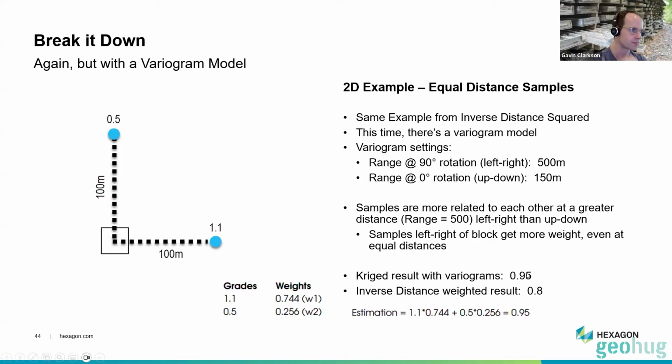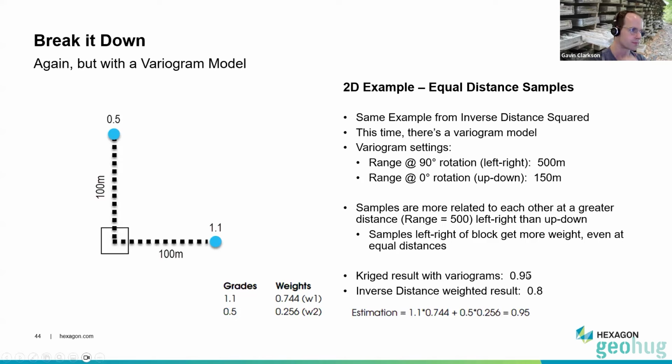All right, so just a quick summary: difference, distance, and direction. That's all a variogram is telling you. It's telling you in a certain direction along a certain azimuth, what is the average difference between samples separated by a certain distance, or your lag. And you can use that to determine in your interpolations how much should samples be weighted based off of their distribution around the area that you're estimating.